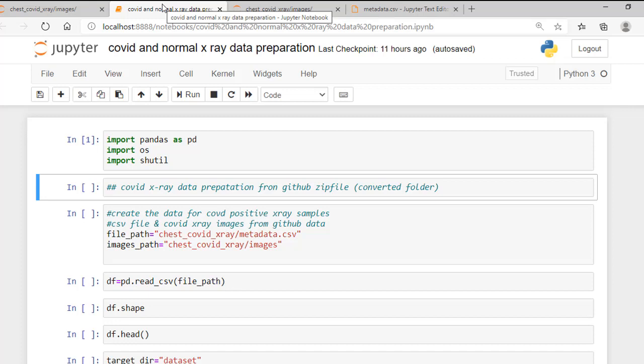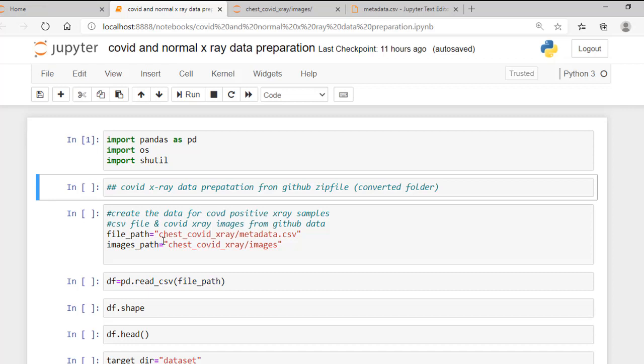Now what I can do here is read the file using pandas, df is equal to pd.read_csv(file path). First I have to give the file path here. I am going to create the data for COVID positive X-ray samples.